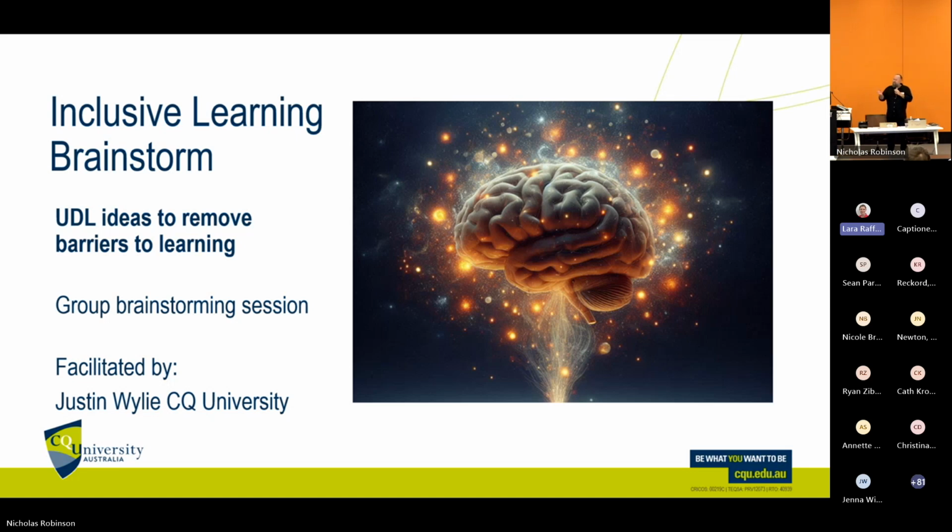There's others where it's a bit of thinking about, okay, well, where would we put our energy? How can we implement UDL strategies, as I said, sustainably, but also that cater to as diverse a range of students as possible. So beginning to think about not just students with disabilities, because we can have accessibility without UDL, but we can't have UDL without accessibility. So it's an important part of the process to consider.